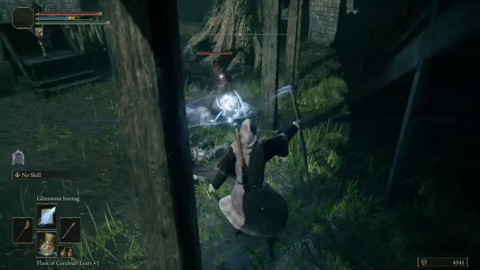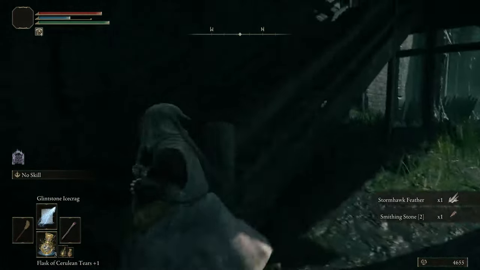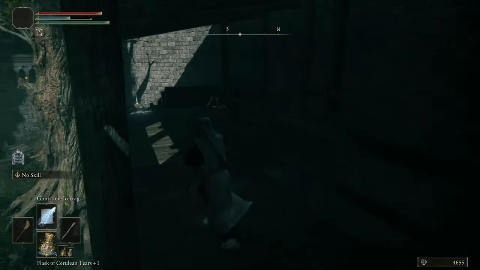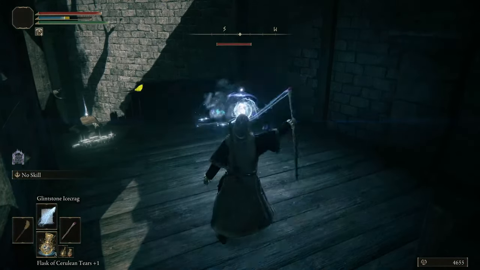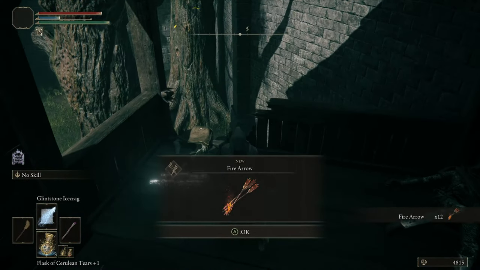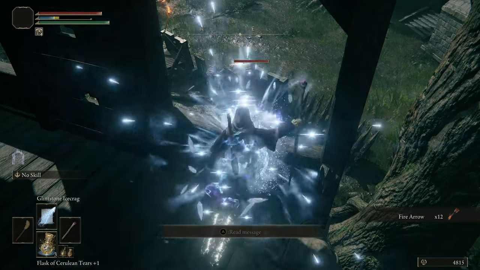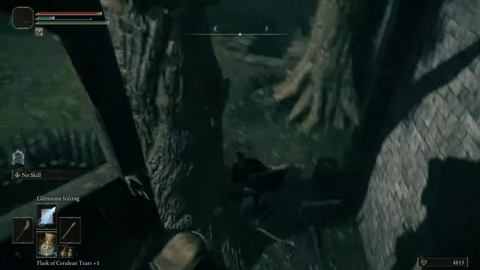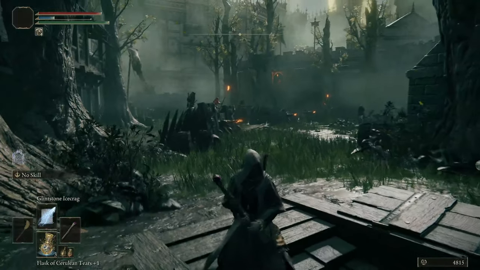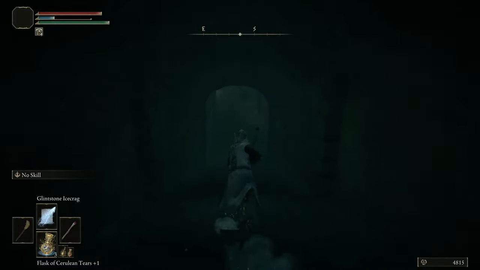Oh, here's another one. Let's check what's inside here. Up we go. Nope, another guy. Oh, he was an axe dude. Okay. What the fuck? They all are in their own world. Okay, cool. None of them attack me.